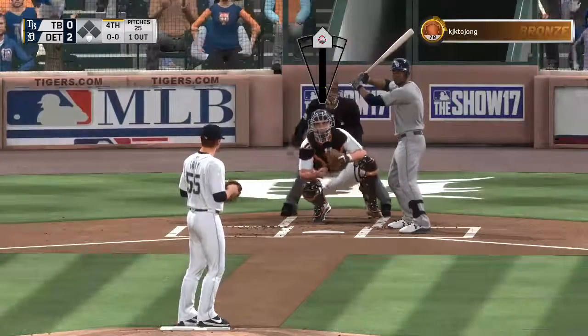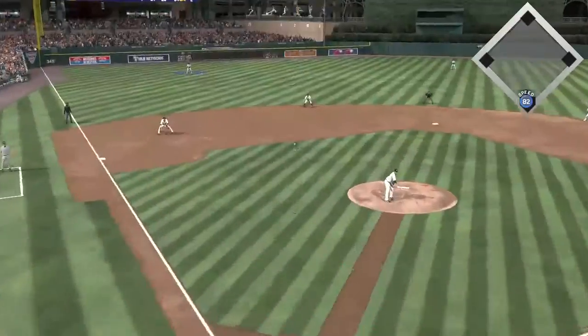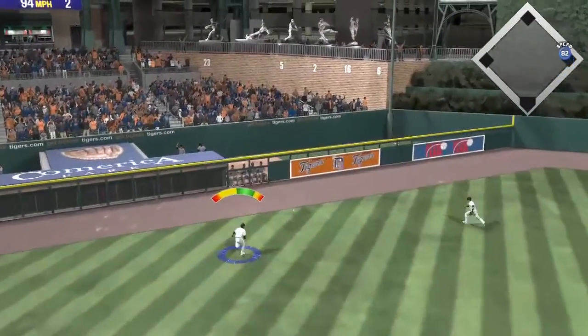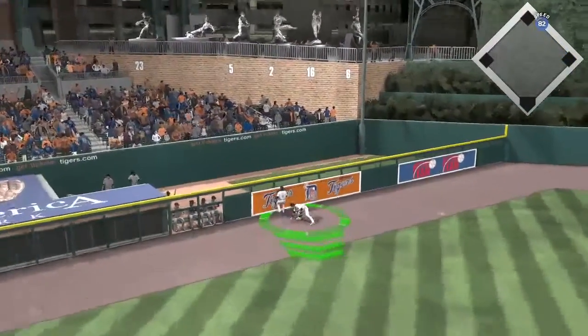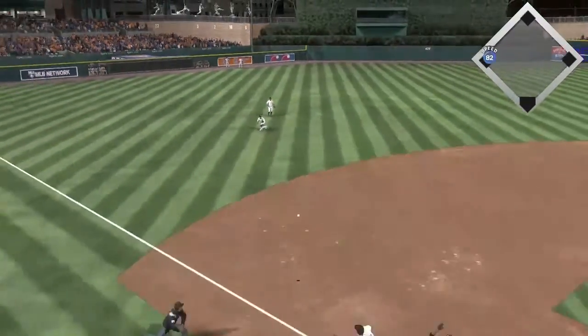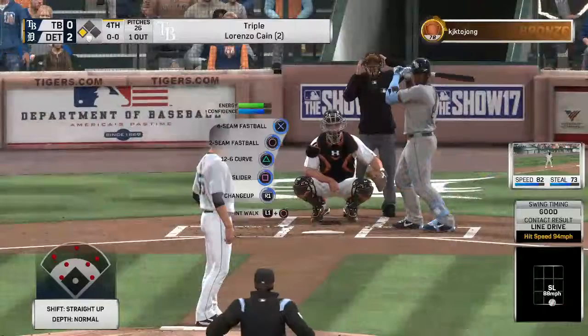The center fielder, Lorenzo. Here's the first pitch to him. Swing, line drive. That's going to be trouble. Kane on his way to second. And this will find the wall out near the visitors' bullpen. Around second. He's on his way to third. And he's in there at third with a one-out triple.